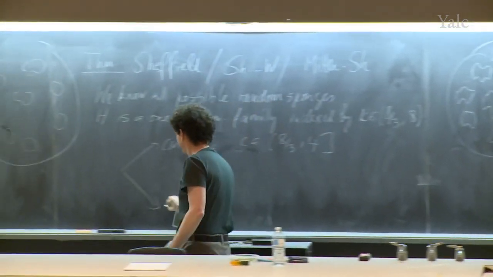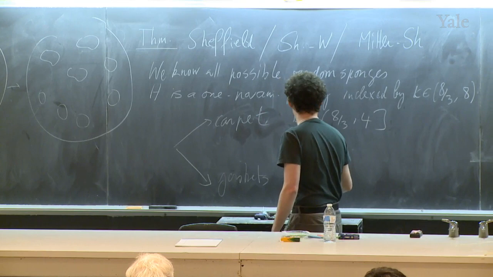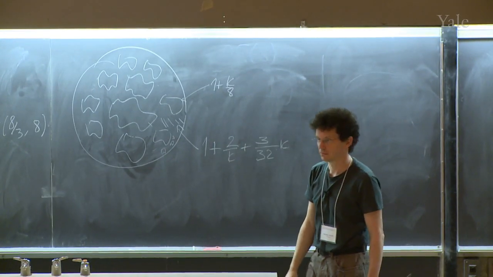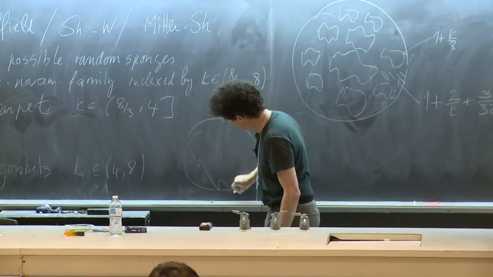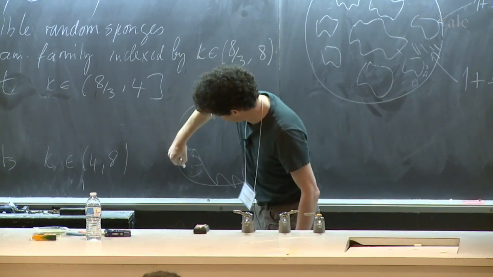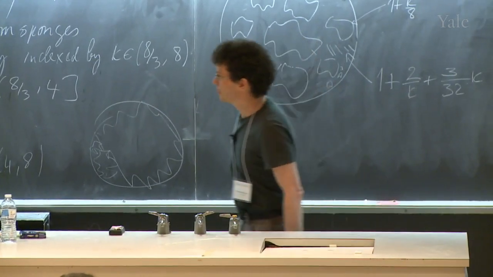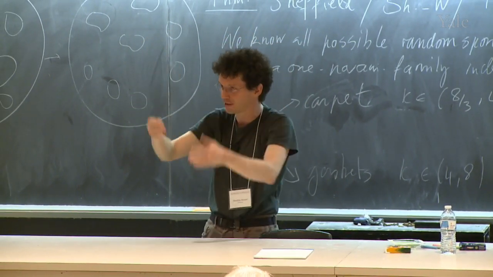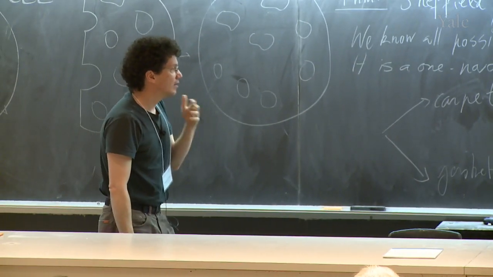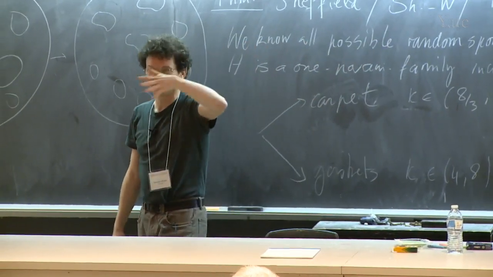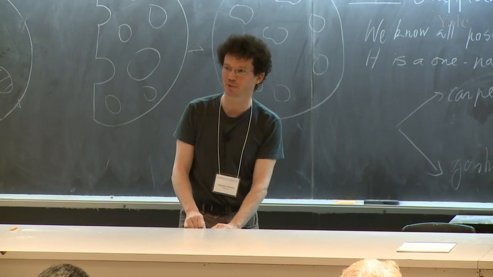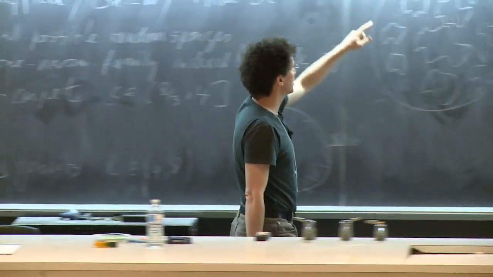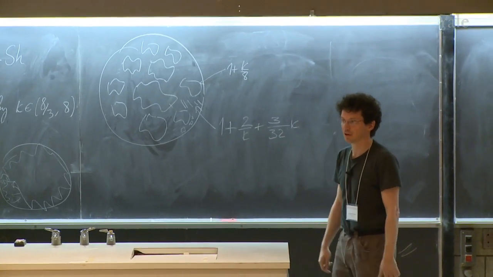And then you have the gaskets. They would correspond to kappa larger than 4. And they have the same formula. So the picture there would be more like each hole is touching the boundary at a fractal set of points, and you have a picture a bit like that, reminiscent of the Sierpinski gasket, except that you don't touch the boundary at 3 points, but at a fractal set of points. And of course, if you've heard Oded or anybody talking about SLE, you remember that we like to parameterize SLEs by a parameter kappa, and it's the same kappa. So in some sense, these boundaries will be one of those SLE-type curves, or basically loops.